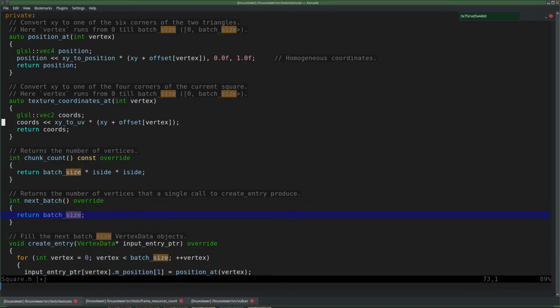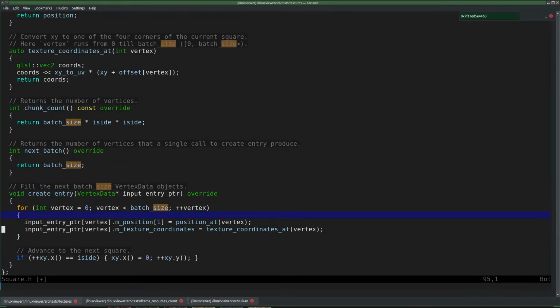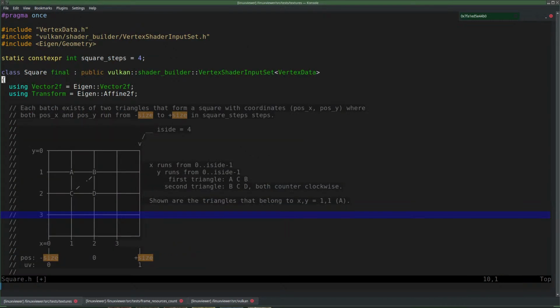Texture coordinates run from 0 till batch size. The rest should still be the same. I'm making a class that will tell my engine to draw a square with a texture on it. I already had a class like that. That was just many triangles, and I reduced it to just 32 triangles.